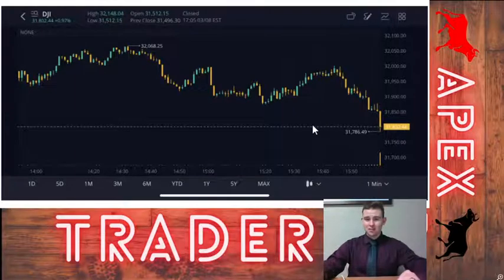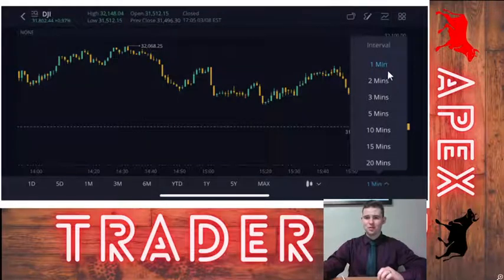But first, let's go to the time interval. As you may see, you have a 1 day, a 5 day, a 1 month, 3 months, and so on. Year to date, 1 year. That displays the time period up here on these stocks. But with the candlesticks, we are going to use this right here. As you can see, it says 1 minute. We want this to be on 1 day so we can get an overall view of the overall market and everything. So go ahead and tap that.